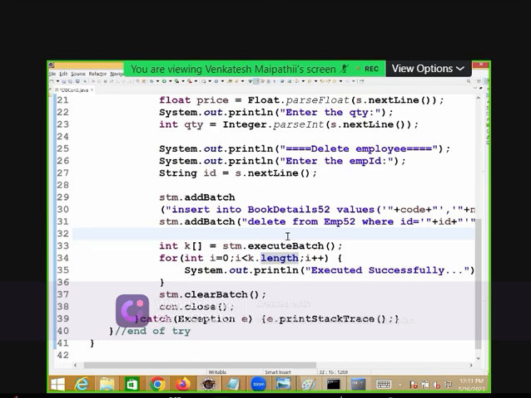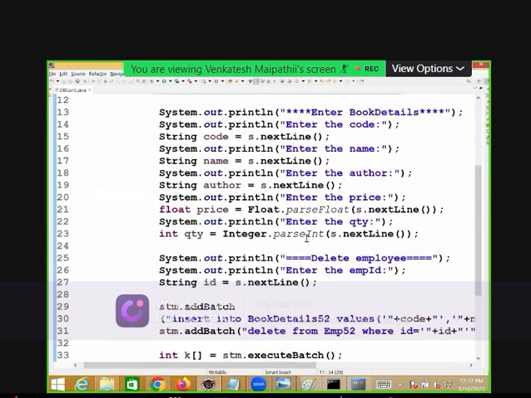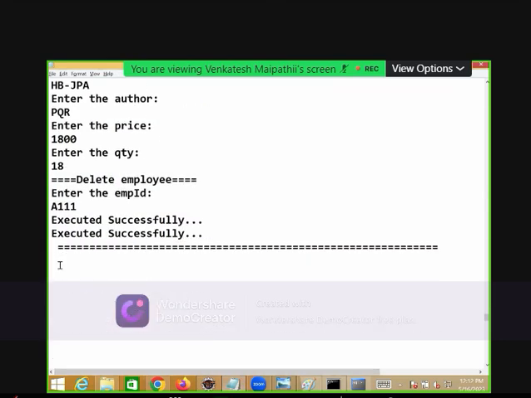The reason behind that is we don't know what the size of the array will be. We cannot predict here. Suppose 20 queries are given as part of your batch. The size may be 20 or less than 20. Anything, we cannot predict. So they gave this length keyword to find the length of the array. Clear, the point. So this program demonstrates statement with batch processing methods. Let me write one more program. Case 2.